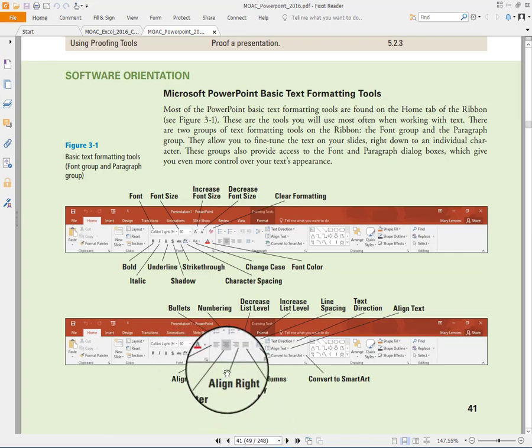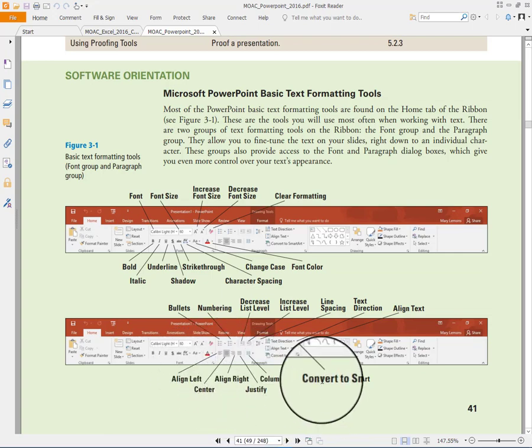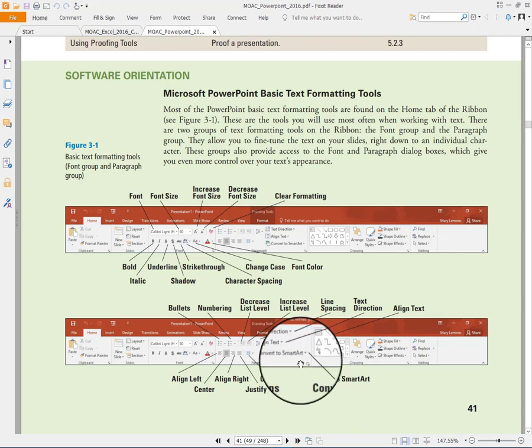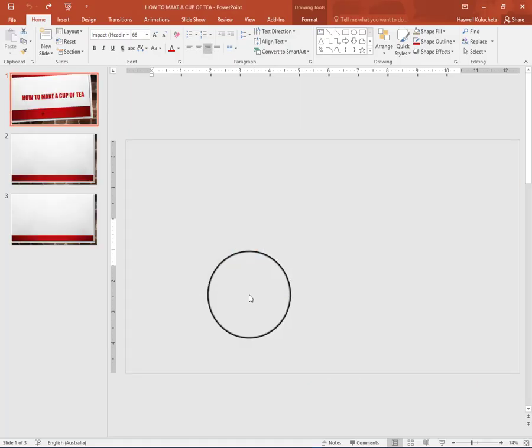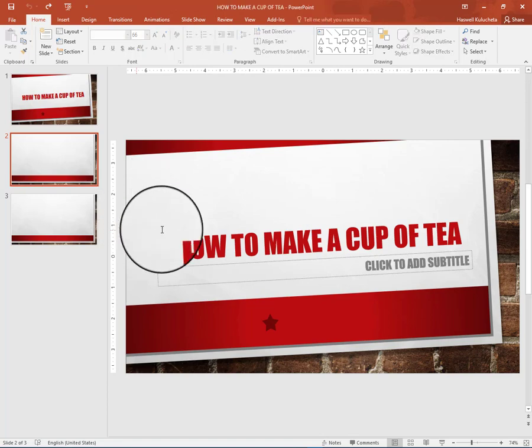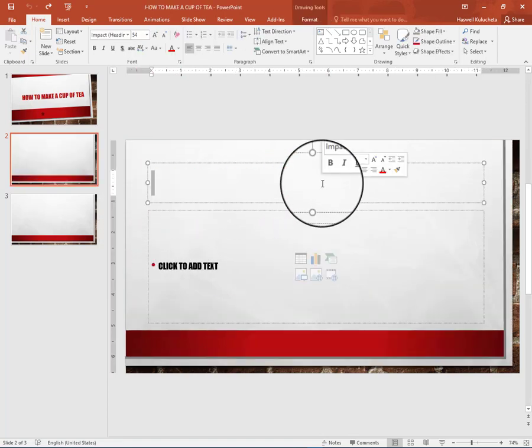Nevertheless, we are going to work with alignment and the style smart art for us to be able to insert a certain feature in our document. Now, for example, we are making a cup of tea. To make a cup of tea, you can also illustrate that with picture graphics.